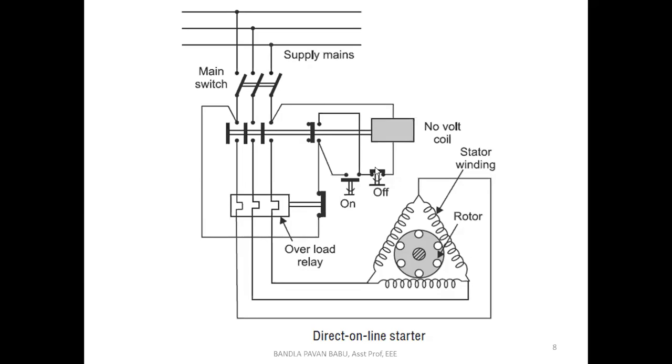Earlier, due to continuous flow of current, it was energized, so it had performed the action there. Now when it is demagnetized or de-energized, because the off button is pressed, it is going to release the plunger here, so that the three phase is removed there. Okay, so two cases we have seen: one is the on case and another is the off case.